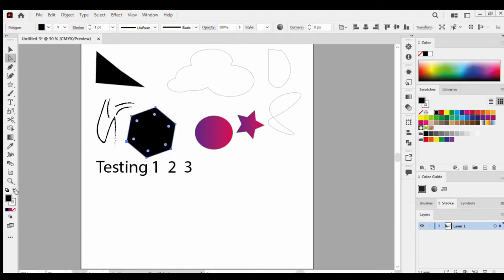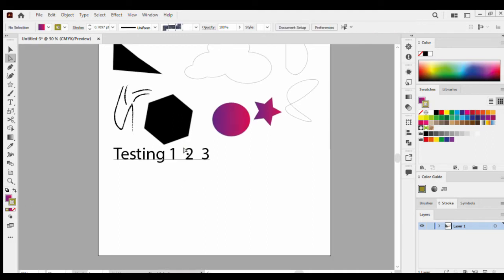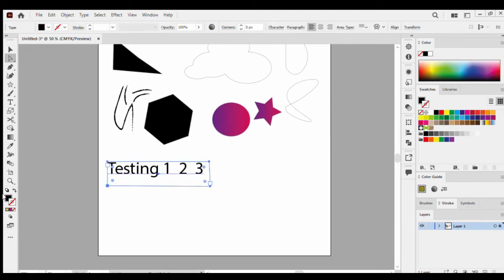Under the tools, you can change the colors by pressing the swap and fill button or just simply press Shift and X at the same time. The color at the bottom box is the outline and the upper one is the fill color. You can use this color tool everywhere within the artboard.